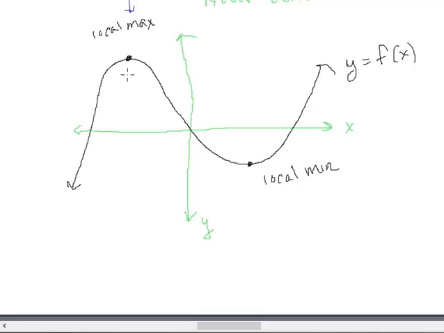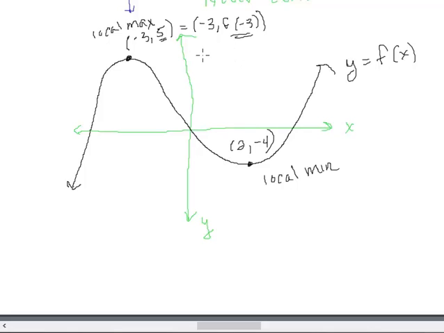So let's say this point is negative 3, 5, and maybe this point is 2, negative 4. Now, the language that we use is important, so it's important that you know how to say this, or when it's written, exactly what it means. Remember this point is also known as negative 3, f of negative 3. So that means f of negative 3 is 5, and we talked about that in 3.2.